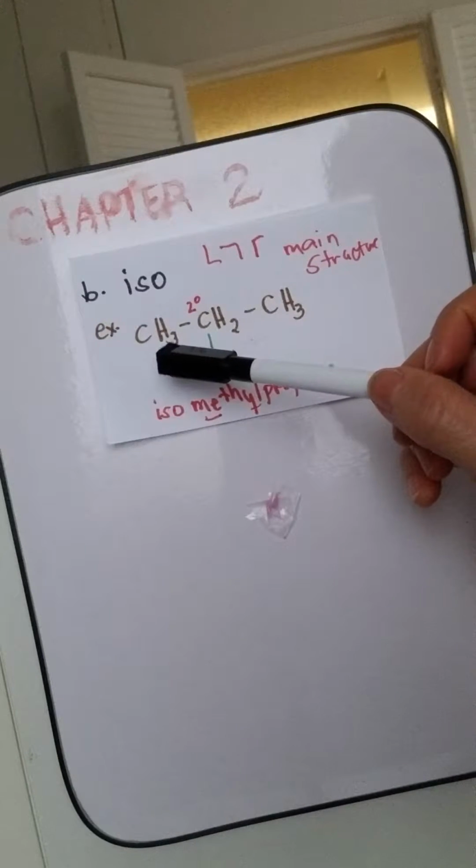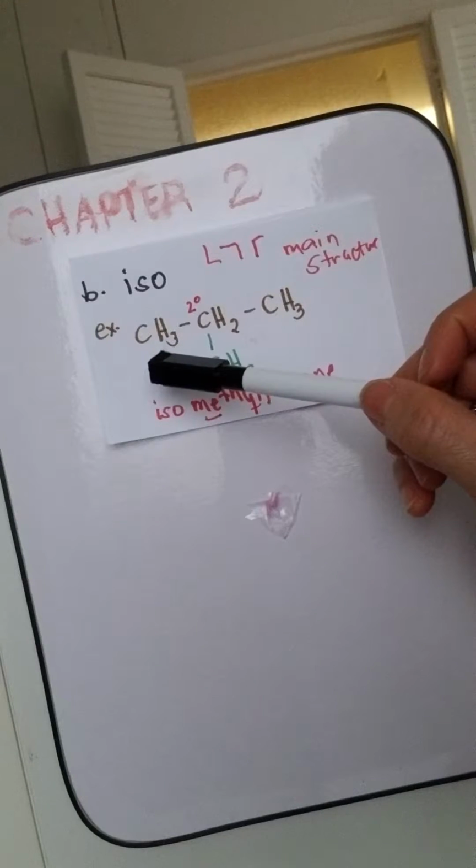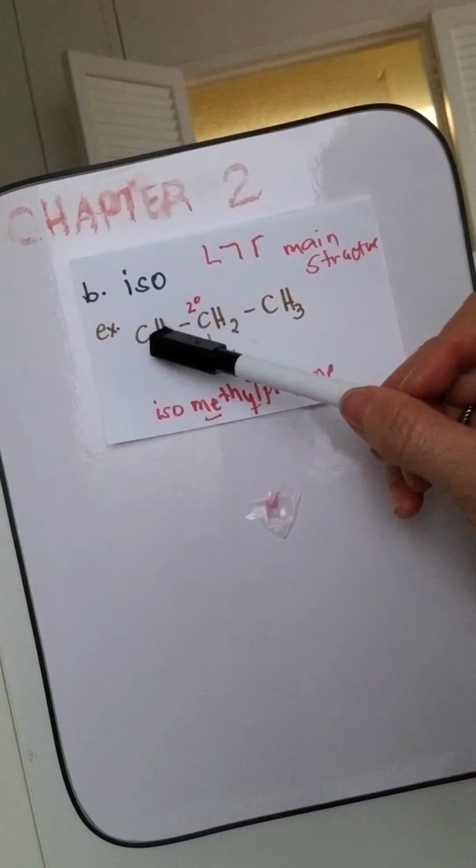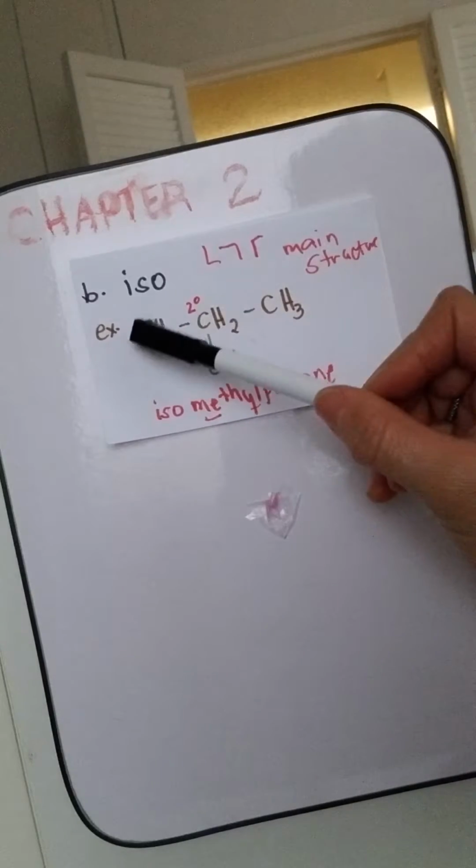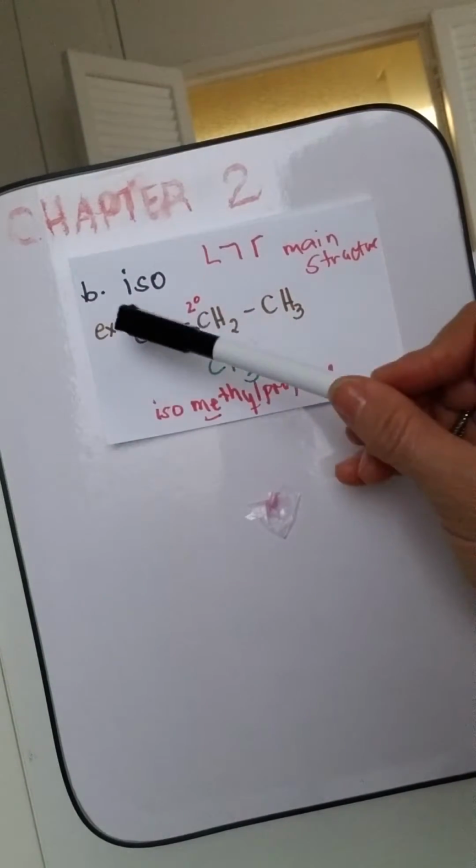And for your mother chain, what is a mother chain or the main structure? It is the structure that has the longest continuous chain of carbon atoms. If we go this way, you have 3 carbon atoms. If we go this way, also another 3 carbon atoms. In all ways you always have 3 carbon atoms, and therefore automatically your main structure, your mother chain, has a total of 3 carbon atoms.